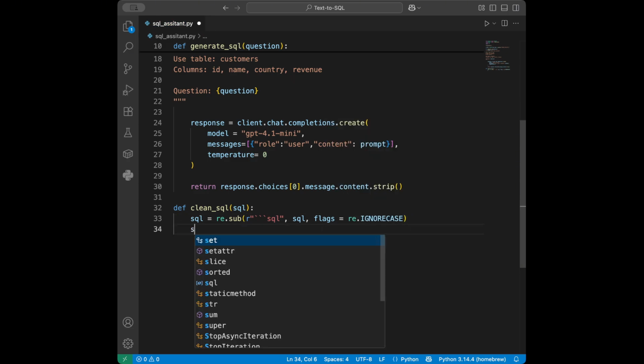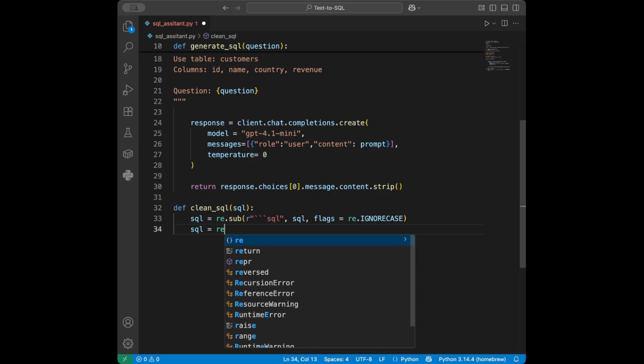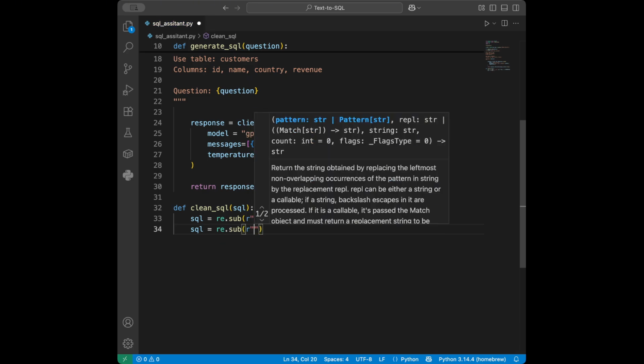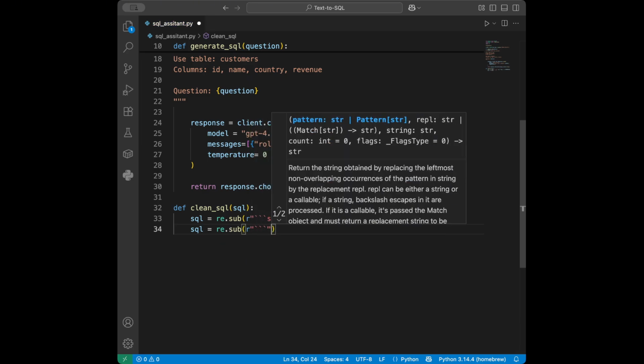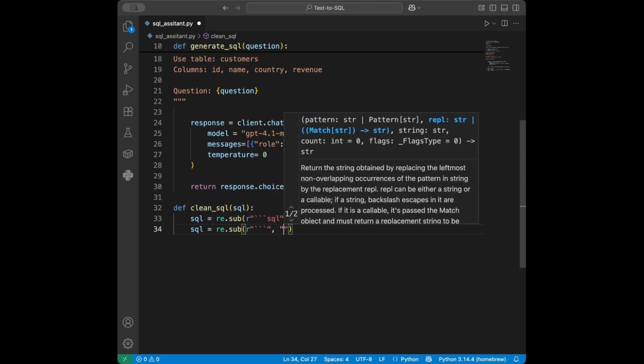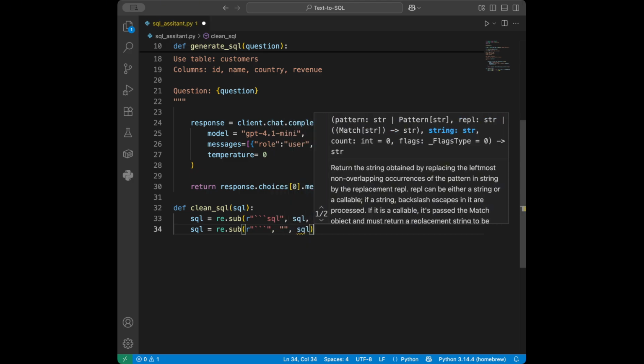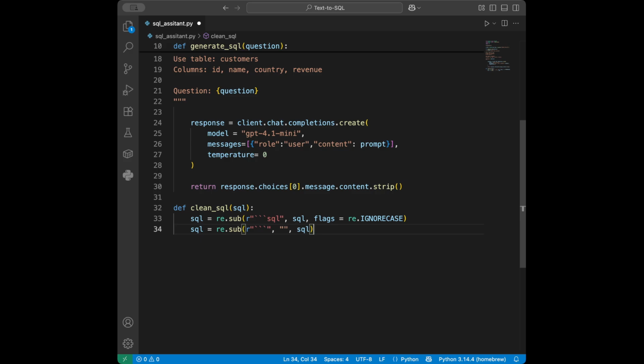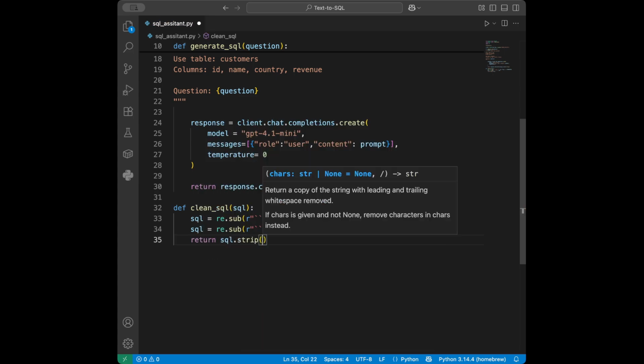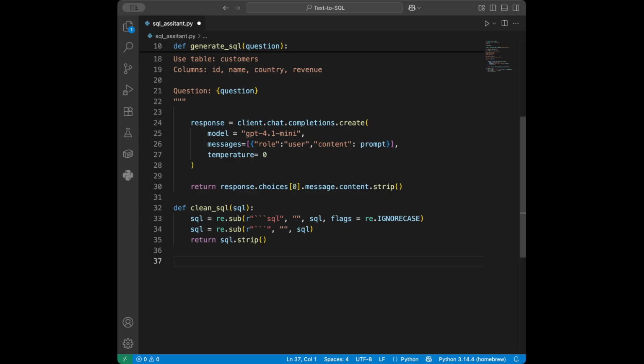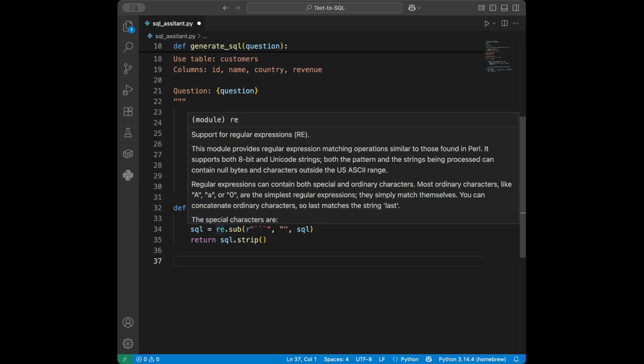And after that we will say SQL equals regex sub, and we will say again the same code, and we will change it with an empty string, and we will give the SQL like this. Also in here we need to pass an empty string too, and now we are good to go. So we can return SQL strip like this. Awesome.